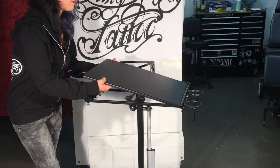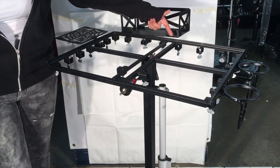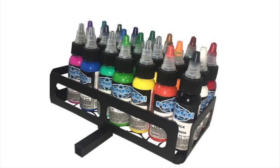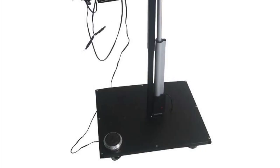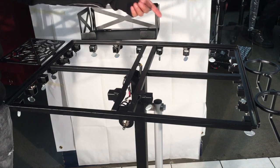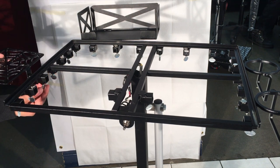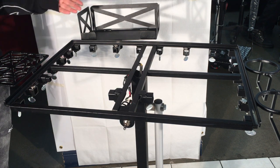The next great feature of the Tattoo Tabaret is the customizable ports. We have 22 welded ports around the artist workspace. We have everything from a power supply holder, glove box holder, a utility tray for your ink bottles and materials, cup holders and bottle holders, a paper towel holder which is interchangeable, a reference stand which could be used as an optional iPad holder, and coming soon, a cartridge caddy. You can put things where you want them and how you want them. This will put your materials at your closest reach, and being that the ports are on the outside of the Tabaret, this will keep everything from contaminating your sterile workspace.